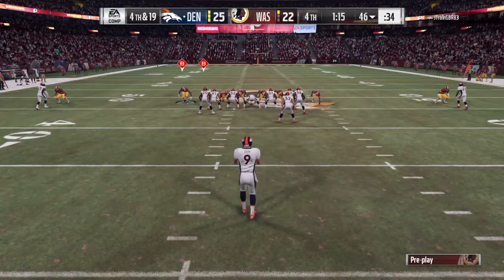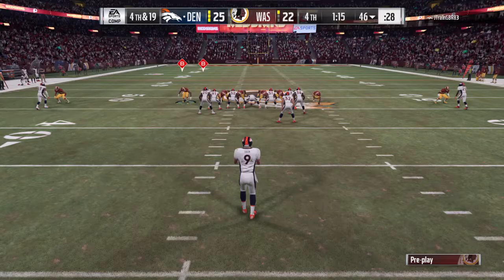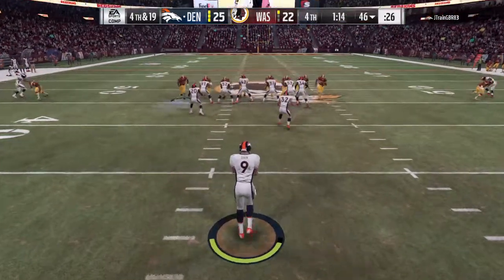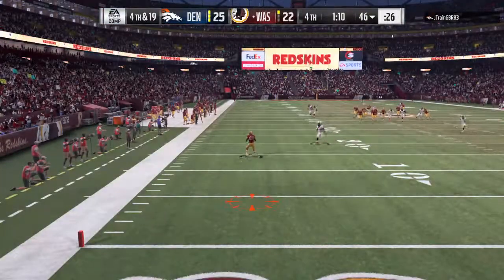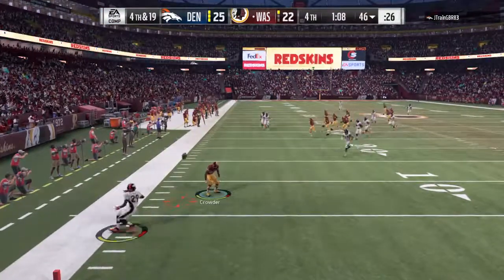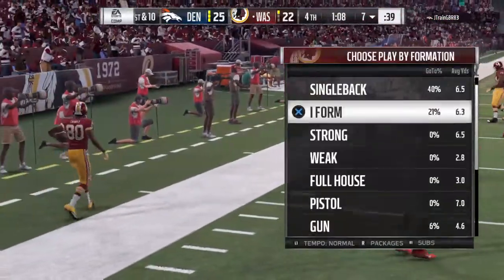That's going to lead to a do-or-die 4th down. And they look like they've got the confidence right now that no matter what gets thrown against them, whatever play gets run, they have the ability to shut it down. They're just brimming with it right now. He gets this one away, and boy, it's another boomer. Crowder now to return.